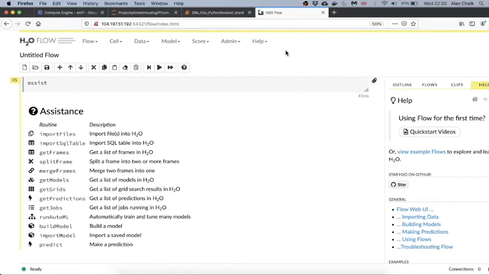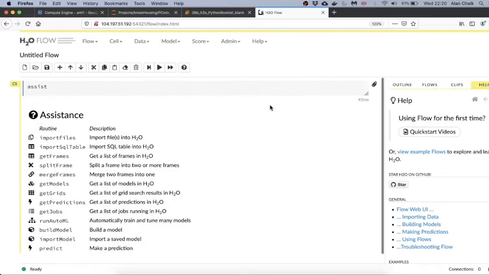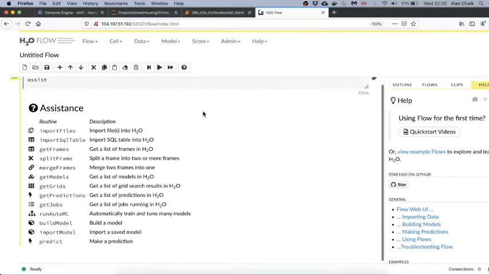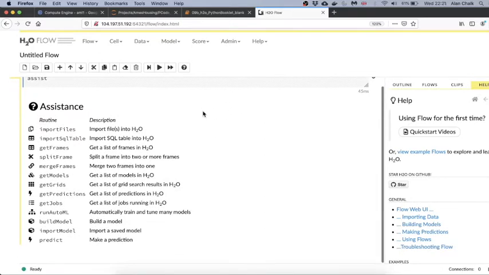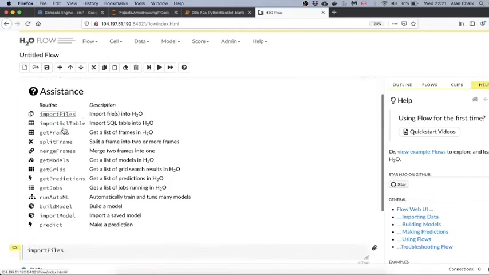After going through all that effort to start H2O the really painful way, just to show you the flow, I almost forgot to show you the flow. So here we are in the flow. It's a point and click interface, which to be honest, we're never going to use because it really feels quite clunky. But the idea is that you can point and click your way through analysis, especially if you're uncomfortable writing the code. Let's give it a go.